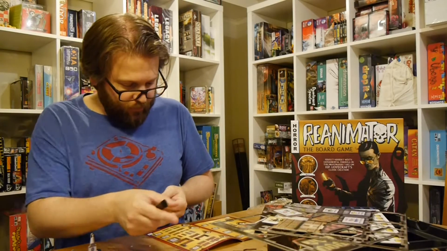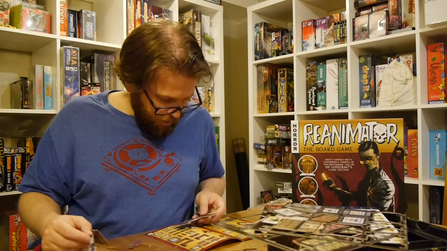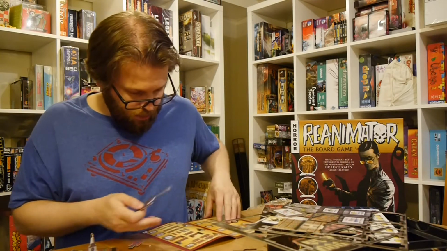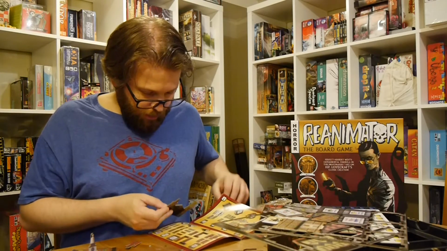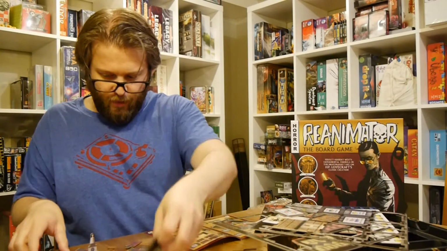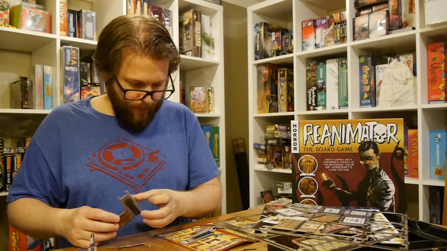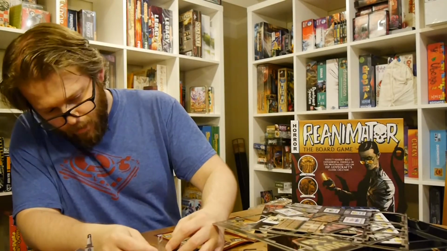Alright, I think I got all the pieces. We'll see if I got all the pieces. Alright, this one's complicated. Alright, I think... Let's see here. Yeah, they definitely need a little bit better instructions to put all these together. Alright, so I think this is the inner building. So, alright, let's go with that. Seems about right.